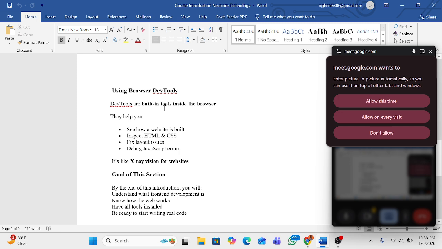So you know that when some people have issues with their health, they go to the hospital and do scanning, which is they use X-ray to do scanning. So that's how it is when it comes to DevTools too. It helps you to see what you are building, not only the code, but what you are actually building on your browser. Do you understand?